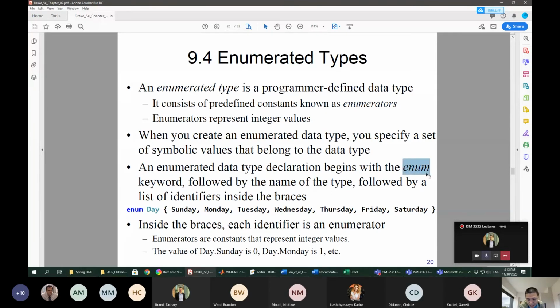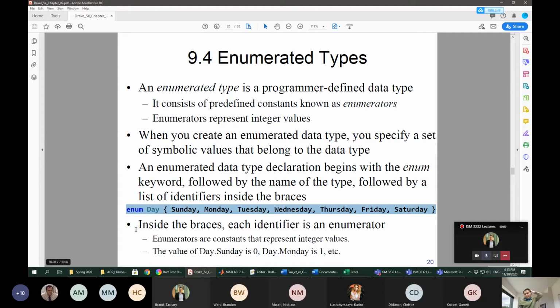This keyword enum is reserved in Visual C# for enumerated types, followed by the name of the type, followed by a list of identifiers inside the curly braces. So this is one example.